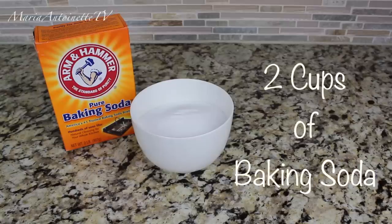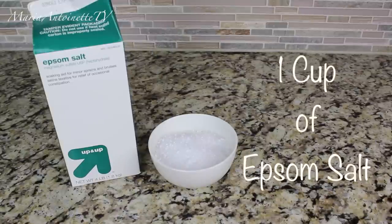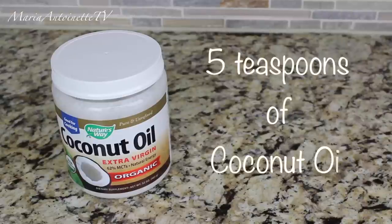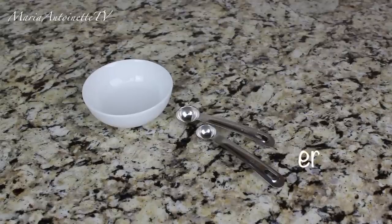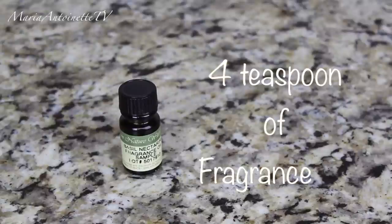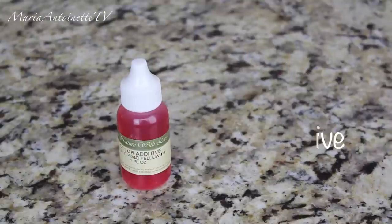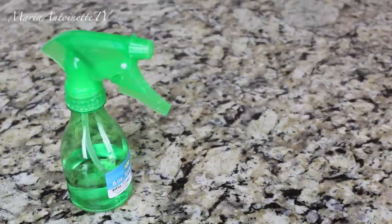All right, you're going to start off with 2 cups of baking soda, 1 cup of citric acid, 1 cup of Epsom salt, 1 cup of corn starch, 5 teaspoons of coconut oil. You're going to melt that. 1.5 teaspoons of water, 4 teaspoons of fragrance. If you're using essential oil, it might be a little less, and an optional color. You will definitely need a spray bottle with water.